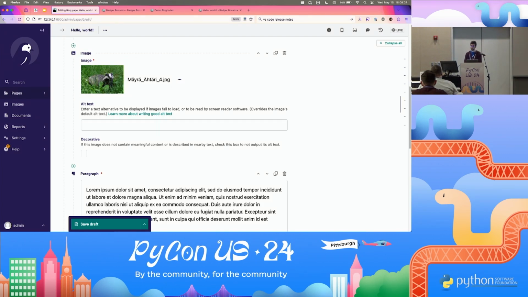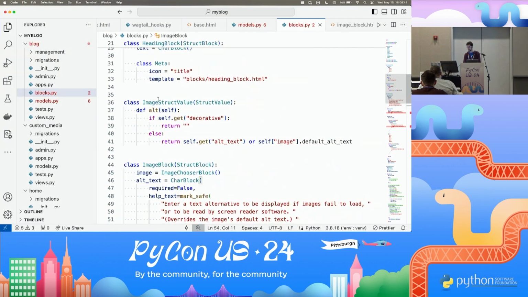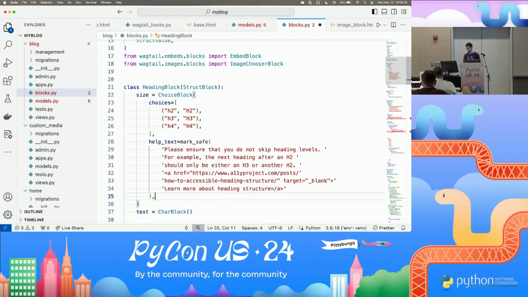Now, looking back at the heading block, we didn't have any help text in this before. So here's an example of what I would suggest adding to the size field to help head off those incorrect heading hierarchy level errors. Under the choices, we add the help text.